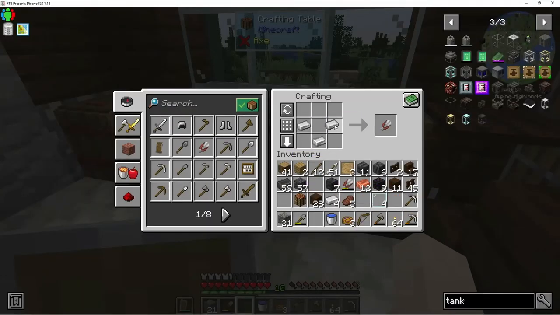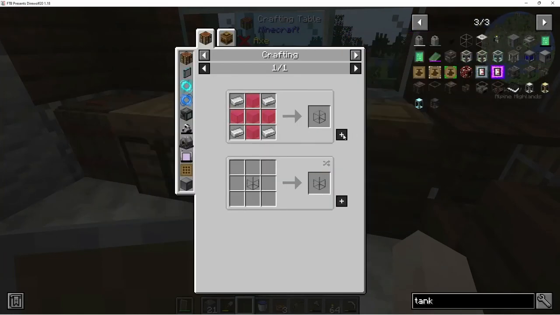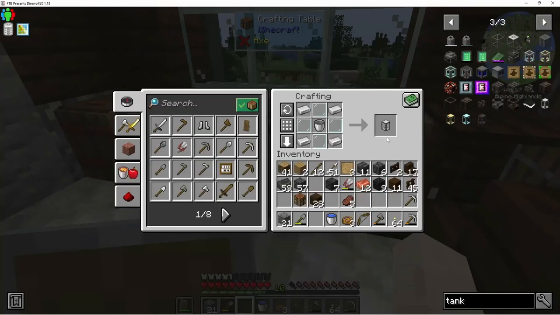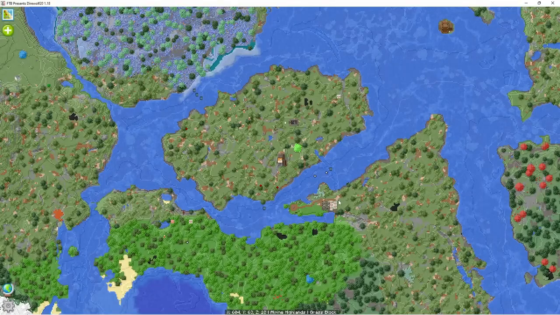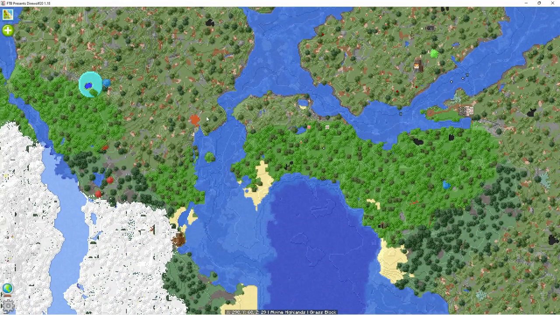Oh, it feels so good to start doing some techie stuff. You know what I mean? I don't want to be... Oh, that's not the right one. Oh, we were doing this one. Items, basic portable tank. Alright, so I guess we can go back to where we found our lava over here. Take a short boat ride to get some... A nasty skeleton. What?